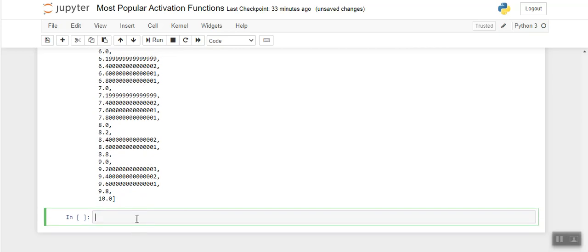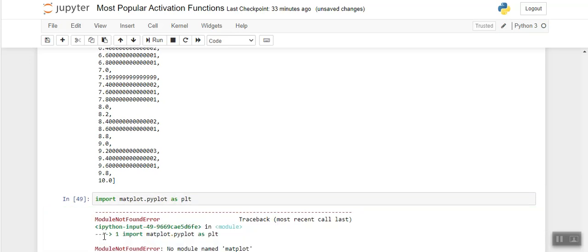Now the plotting part. Import matplotlib as plt.